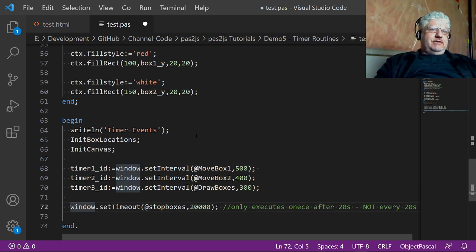I don't know what the limit is for the amount of timers you can have, but I think that's dependent on how fast your computer is, or if there's a set limit with the browser that you're using. It's something you would need to look up, but I think this is good enough for some simple games.